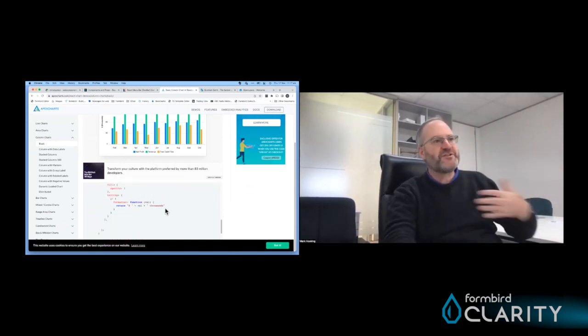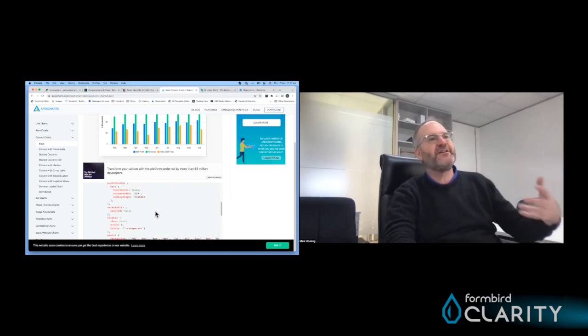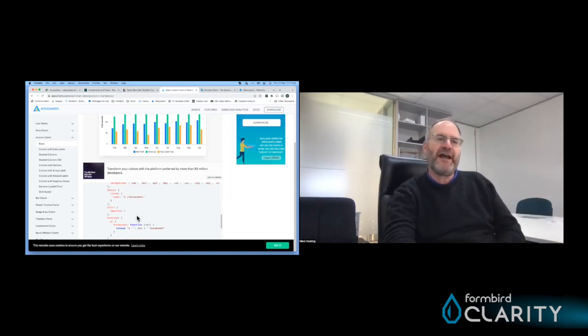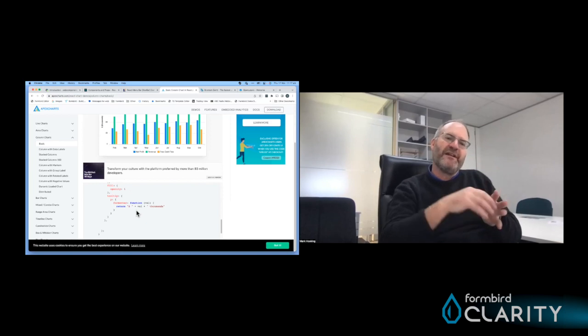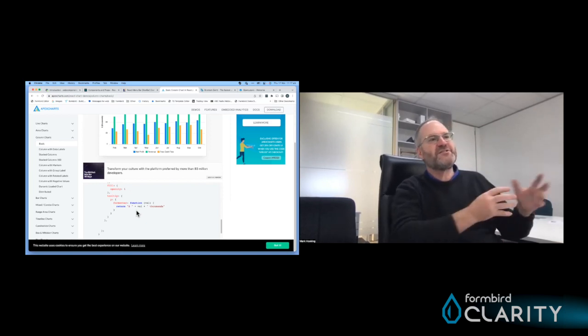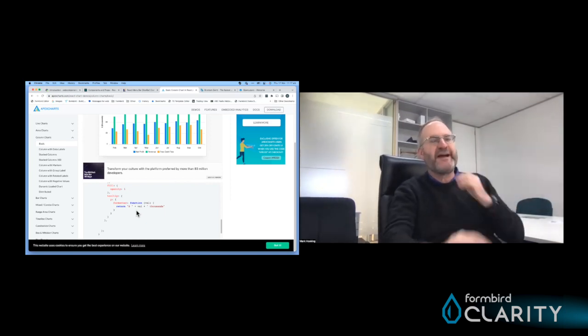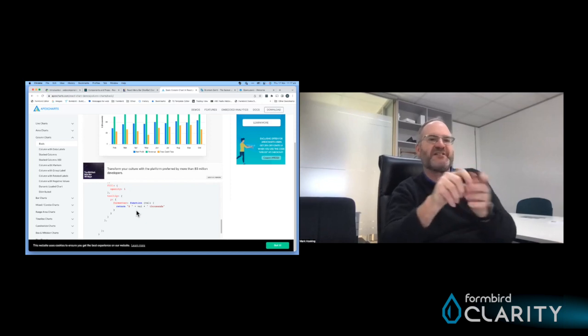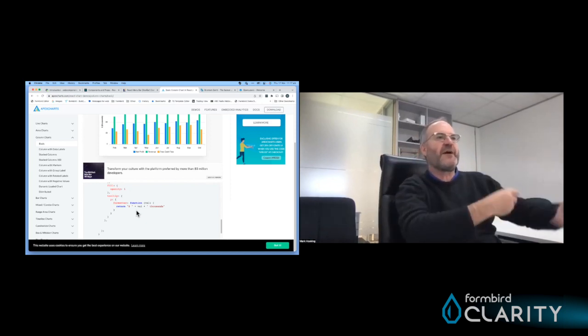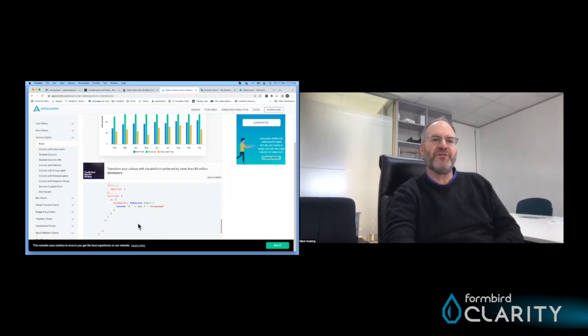And then you can talk to the component as a standard approach of how you would talk to it. You can either wrap it very simply to turn it into almost a Formbird component that is talking to that third-party component, or you can just talk to it natively and say, I want to reference this component. Here's the URL, this is how I'm going to talk to it, and this is where I'm going to put it on the Formbird form.